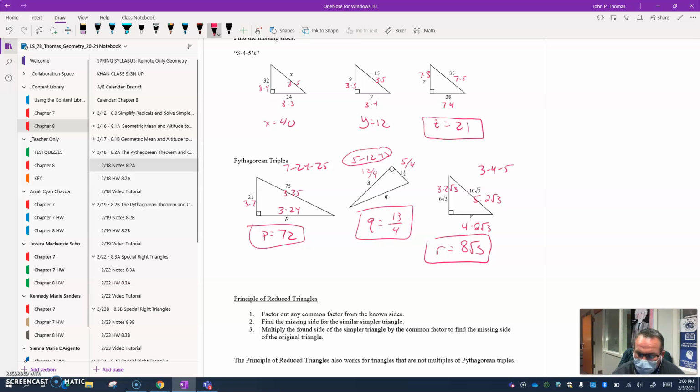All right, so I hope that helps with Pythagorean theorems. The next section that we're going to come back to is dealing with reducing a triangle. The principle of reduced triangle. We've actually been using that all along through our triples, but it's a way to shrink the triangle down, find a solution with more manageable numbers, and then come back and finish out the problem by scaling it back up at the end. All right, so I'll be back in the third video, and we'll talk through that.